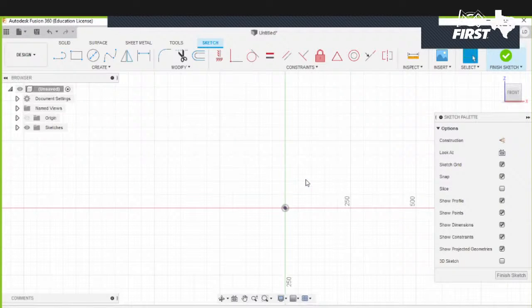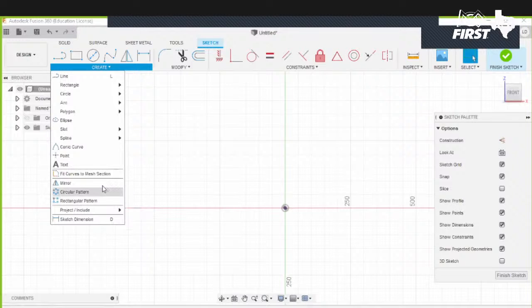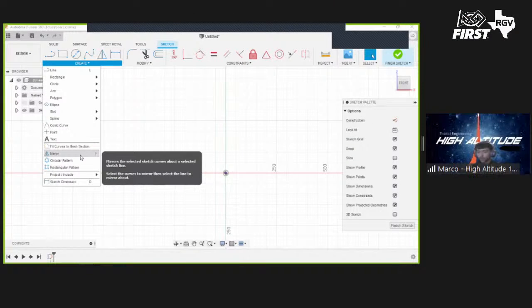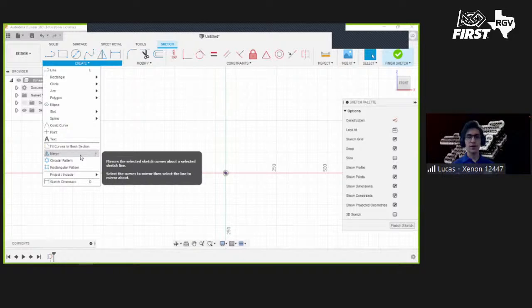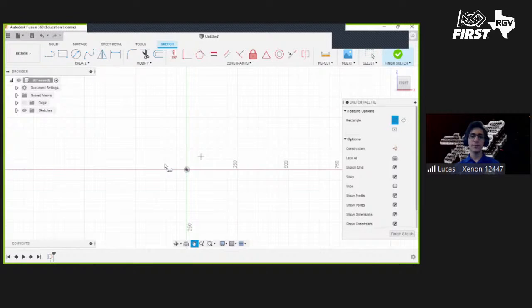Now the question is, let's see what else we need to cover. That's right. Oh, Marco, tell me what a mirror function does. So what the mirror function is going to do is basically mirror what you're doing on one side and make an identical model of it on the other side. Right. Across the y-axis, I should mention. Right. So we'll do a quick example.